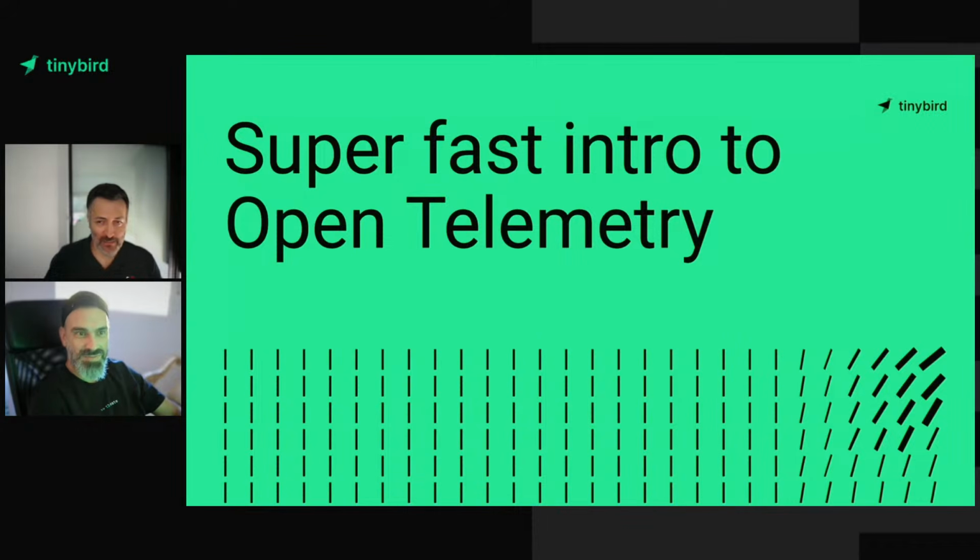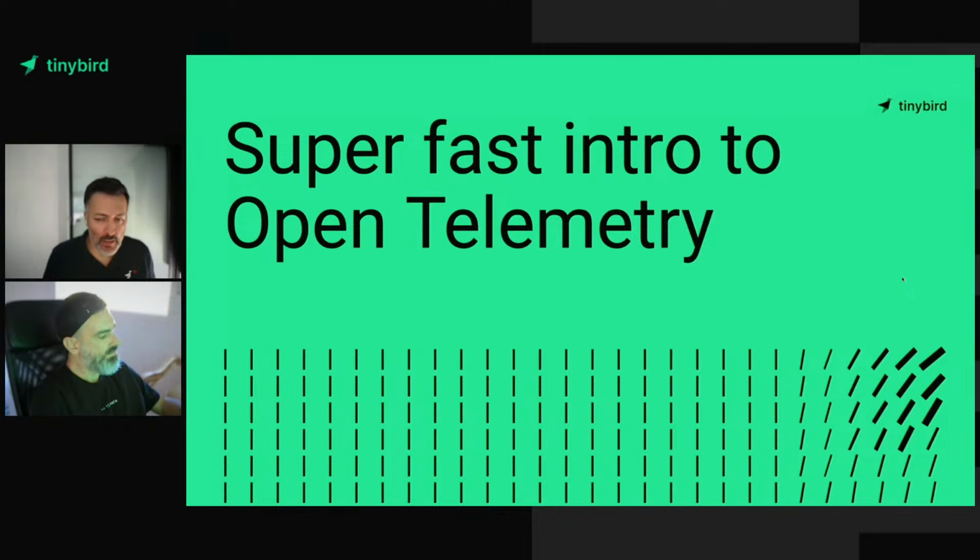going to talk about OpenTelemetry today, and we are going to instrument an application and hopefully explain how to do that and how to use OpenTelemetry for instrumentation, for observability, to set up alerts. We are going to use Grafana, we're going to use Tinybird, and we're going to use OpenTelemetry and some templates and so on. So I think it should be interesting.